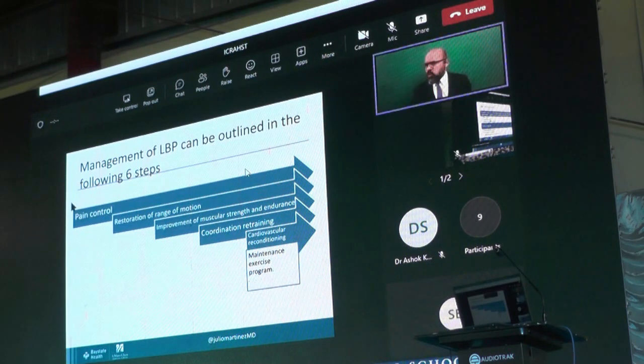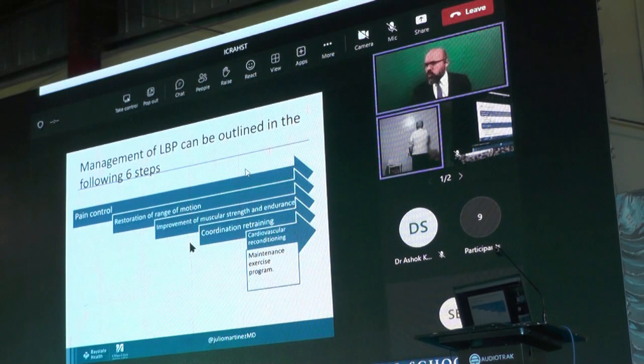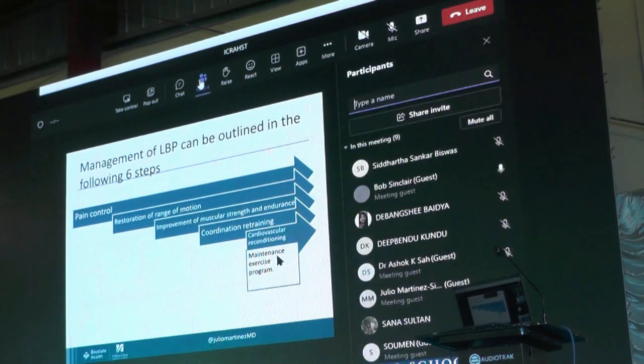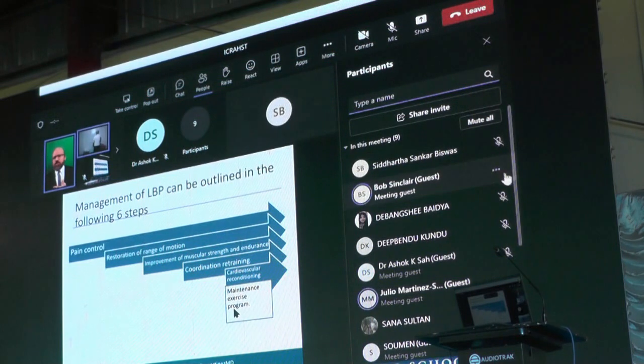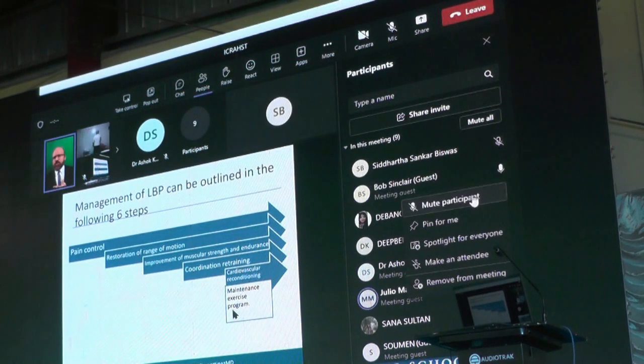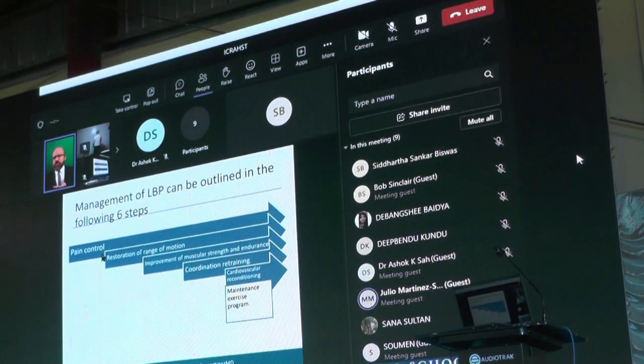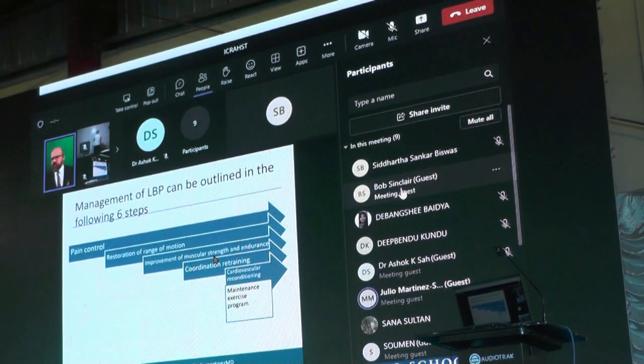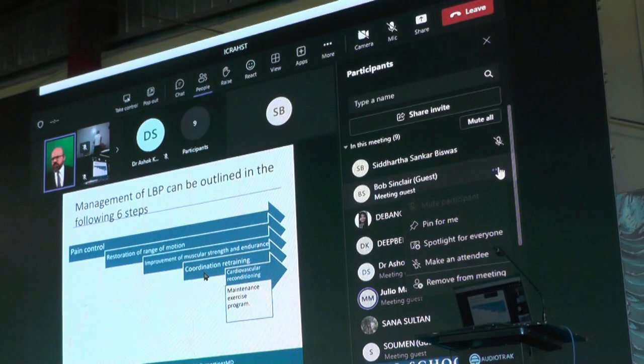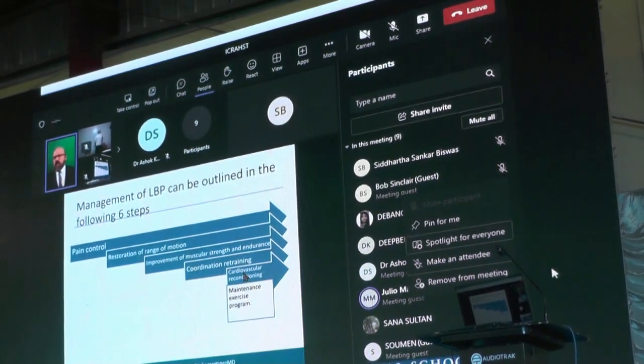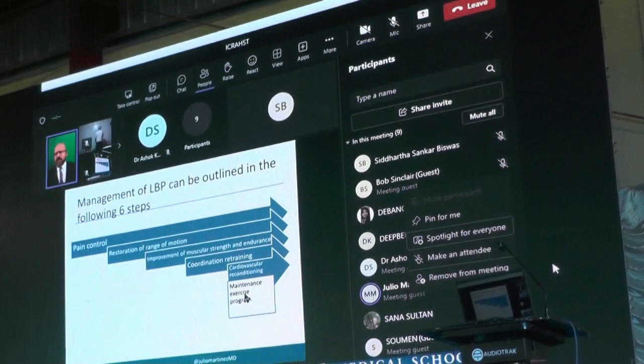Now, where we fail is that we are not doing a good job trying to control the patient's pain before we refer them to physical therapy. Where the patient fails mostly is that they don't keep doing their exercises at home until they are symptom-free. And that is basically the key for success: pain control, restore range of motion, restore strength, restore coordination, restore cardiovascular fitness, and maintain an exercise program.